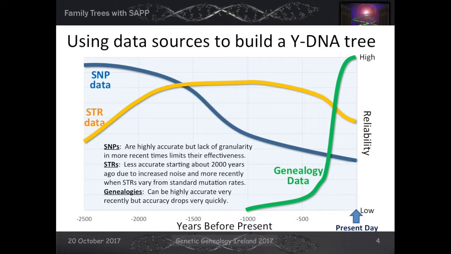So the effectiveness of that data drops off quickly, so its reliance isn't that good. So what you really want to do here is kind of ride this top wave and use as much good data as you can to get the best possible tree. Now, as I'm going through here, remember, we do not have enough data today, even out of all three of these sources, to produce a perfectly accurate tree. We can only do the best we can with the data we have, and the data will be spotty depending on who has done the research or who has done testing.